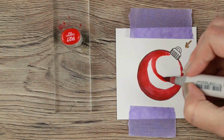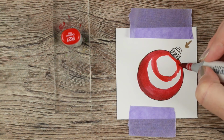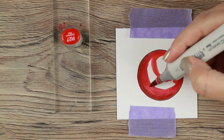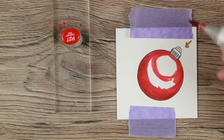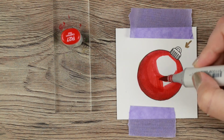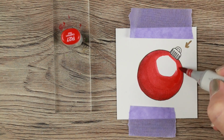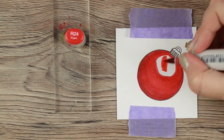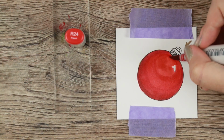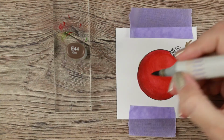Then I'm going in with the R27 to get that light source, the last part of the light source before covering with the R24. And then I'm just mixing it together with the 47 and then with the 24 at the top. So everything just adds to each other. And this is where I start with the glitter effect part.